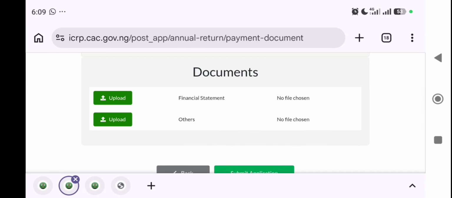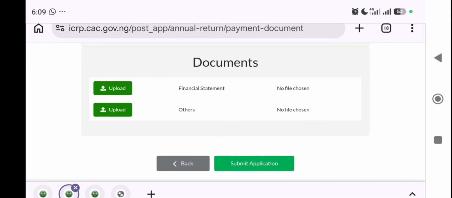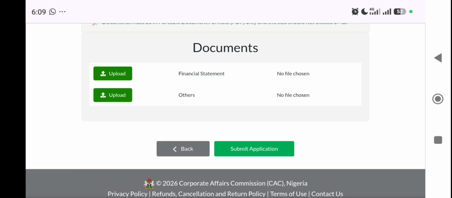If you have it, you can upload it. If you don't have it at this moment, you can simply click on submit application. I will advise that if you have it, just upload it. But if you haven't run a corporate account in the business name, you can just leave it, since you don't earn or have any money in the name of the business.